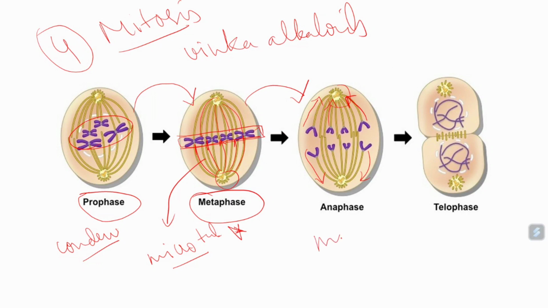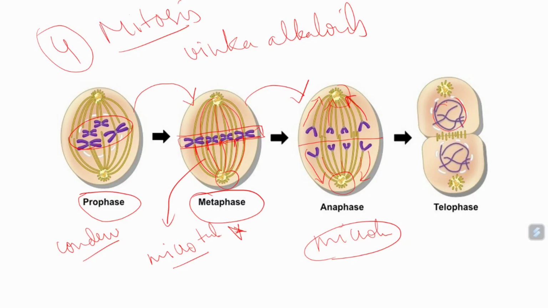This contraction or movement of these sister chromatins is performed by microtubules. These thread-like substances are microtubules, which are obtained from the centriole. So they are contracting the daughter chromatins. For the movement of these daughter chromatins, microtubules are important. These microtubules are dividing the daughter chromatins into two. And when they are divided, what will happen?